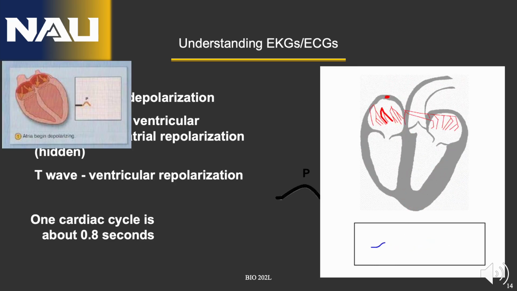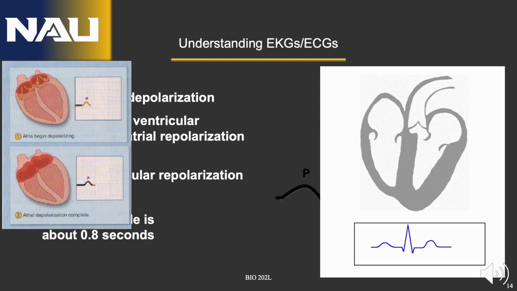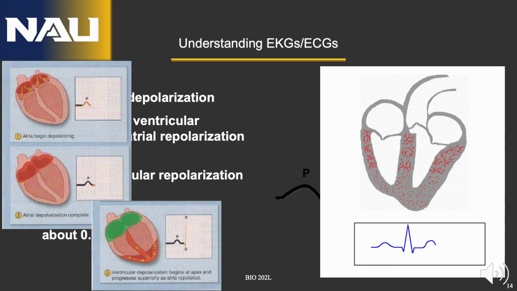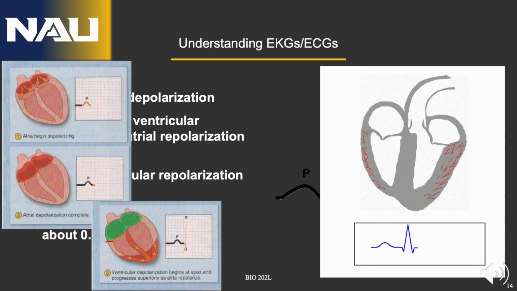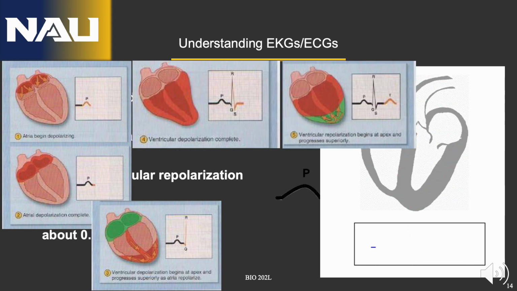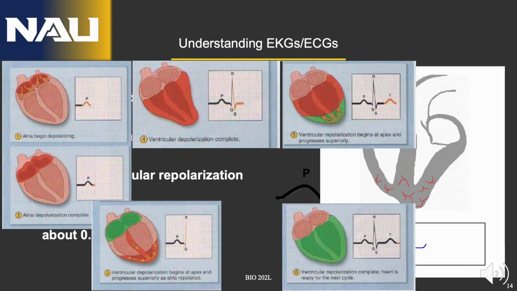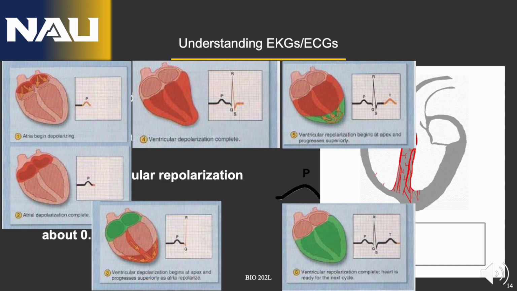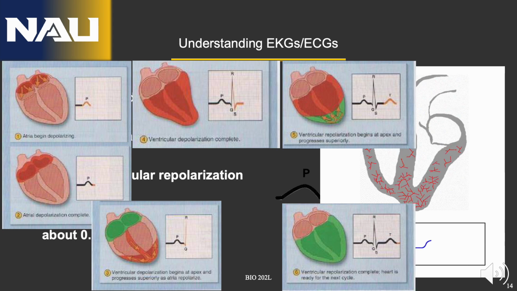The QRS complex indicates ventricular depolarization, and at the same time, atrial repolarization. So the atria are recovering, while the ventricles are depolarizing. The T wave represents ventricular repolarization. So then, that's when the ventricles relax. Understanding these concepts allows us to diagnose various cardiac conditions, such as arrhythmias, heart attacks, and electrolyte imbalances. By analyzing the patterns and intervals on an EKG tracing, we get a lot.